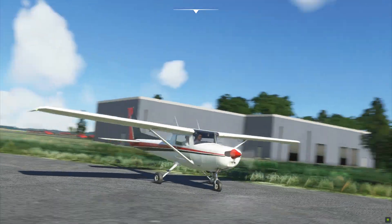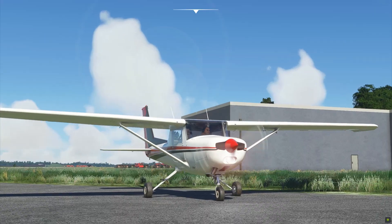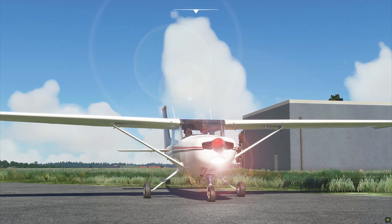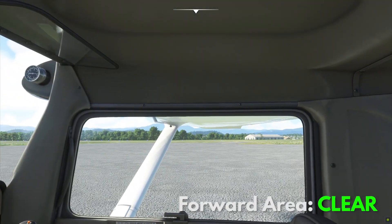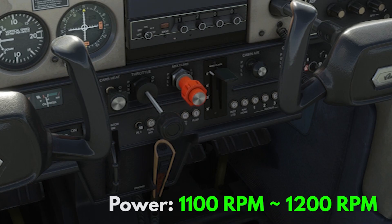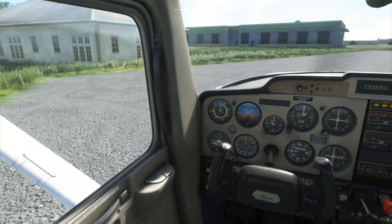As you can see, our aircraft has already started. What we have to do first is turn the taxi light on. Even during daylight, airplanes need to turn their lights on just to give that extra visibility to people and other aircraft that might be getting in the way. When you're ready to move, look to your left and right and confirm that you're not going to bump into anything or anyone. Add a little power for 1100 or 1200 RPMs and your aircraft will move forward as soon as you release the brakes.